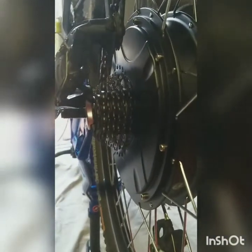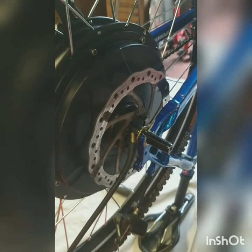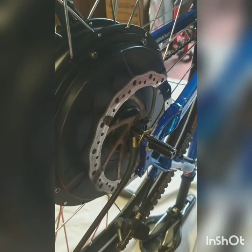I've got the tyre on the kit wheel with the disc and the freewheel — the new one. This just points out a few issues you tend to have with these kits. On this side the caliper is too close to the motor. It does come with a spacer on the kit, but it's just plastic, so I'm going to space that out about four or five mil with some washers or a nut.